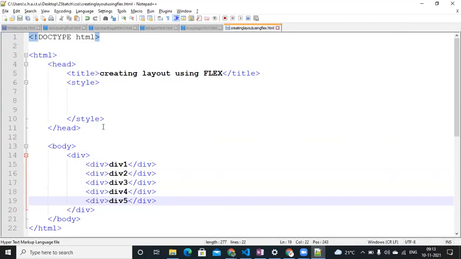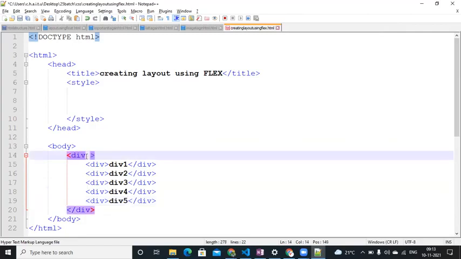Next, we'll try to write a few styles for it. This is where flex comes into the picture. This is my parent div. When it comes to flex, we have two types of properties we need to discuss here.